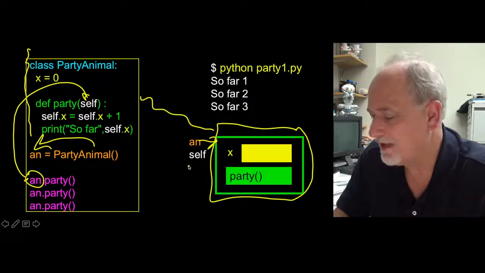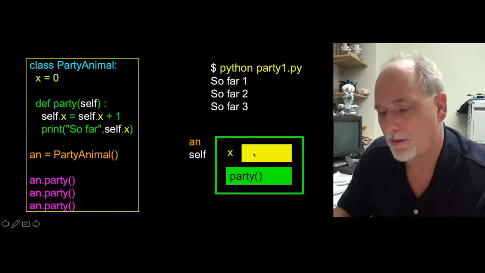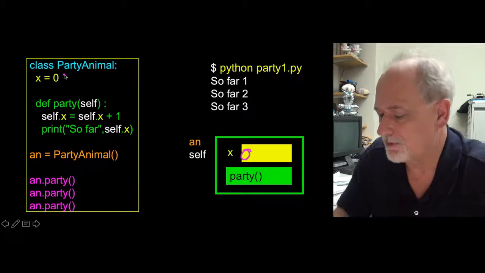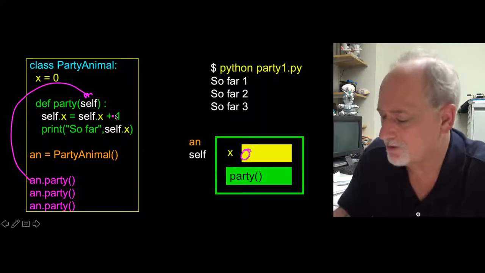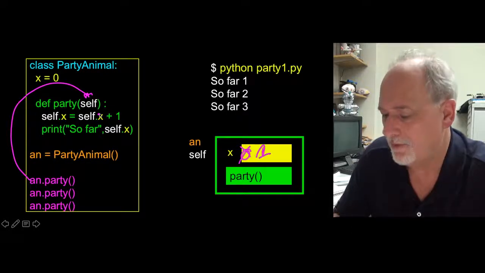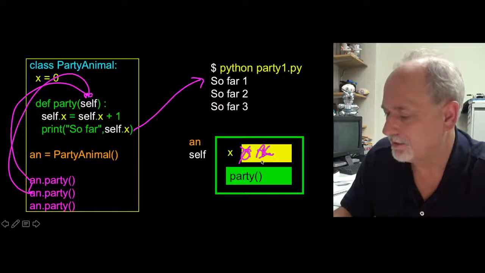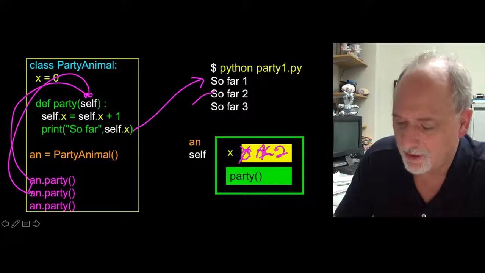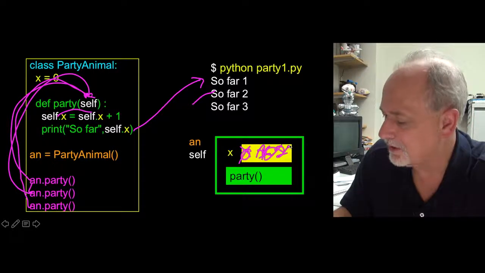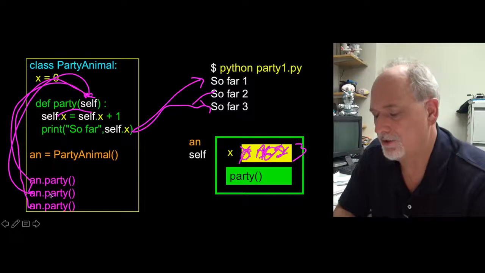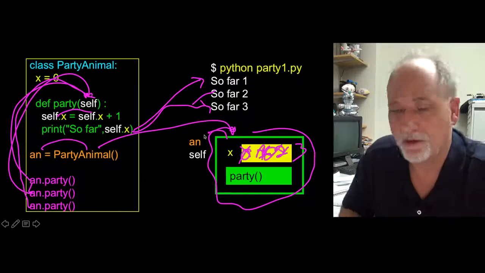And so self.x, which is what we're doing in this line right here, self.x is a variable. X starts out as 0 because when it was constructed it was set to 0. So we're in here, an is an alias of self, and now it looks up self.x, which is 0, adds 1 to it, and so this becomes 1. And then we print so far 1. And then the code returns and it goes down and does it again. And x becomes 2, prints out so far 2, comes back down, and does the last time, calls it again, self.x is 2, add 1 to it and stick it back in, so this becomes 3, and we print out 3. And then the program finishes. And so you can think of this as constructing the object and then associating it with this an variable.